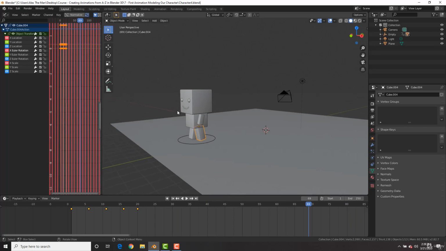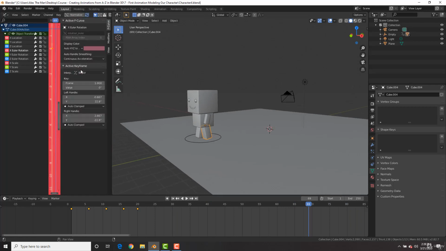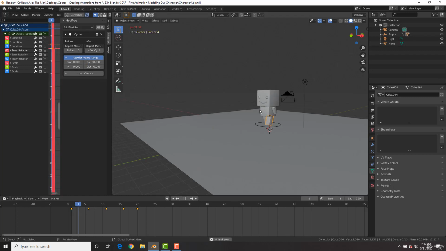We just need to select each body part, go to the graph editor, hit the N key to go to the modifiers. And under the Cycles modifier, we're going to select Restrict Frame Range. Once you select that, you could select the starting frame and the ending frame. The starting frame is 0, which is fine. We're going to put the end frame to frame 50. And so now, when he reaches frame 50, the Cycles modifier will stop, as you could see right there.